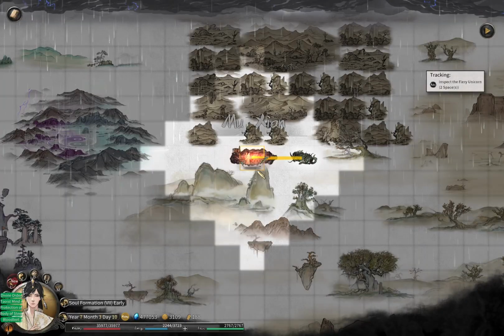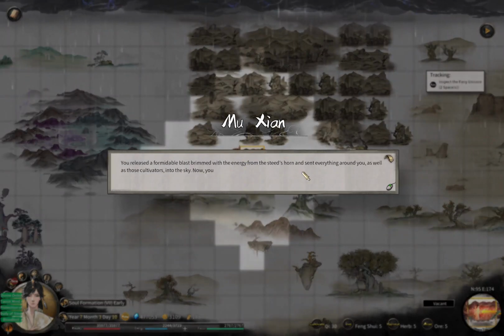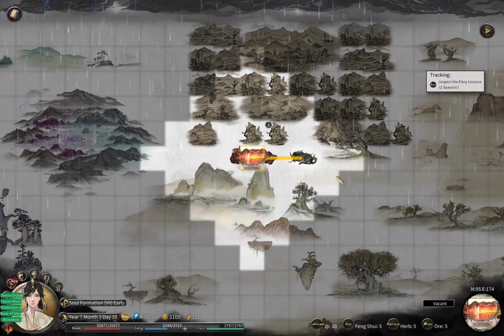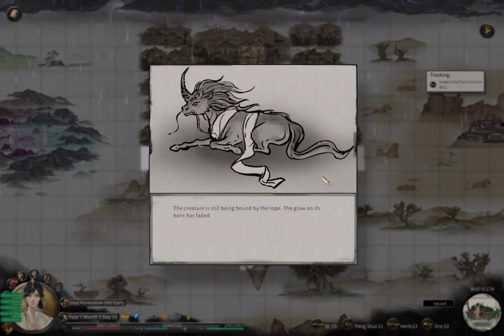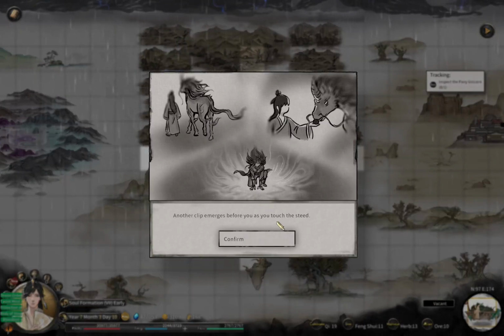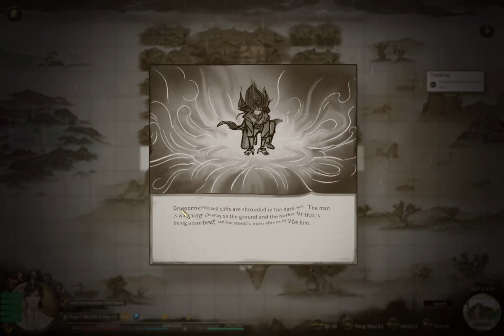And this time we are going to create a blast, and destroy everything around. Enemies are defeated, and where is our friend? When you look at this, everything is destroyed, we are only full of dust, amber, and gravel. And now let's check on our seed friend. He's still bound by the rope, and he looks at you and sighs. Let's cut the rope, and we'll see another memory.